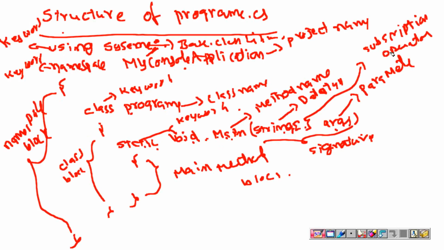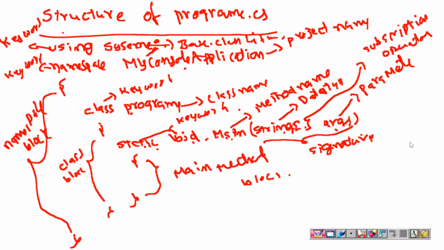How many of you are able to do it 100% perfect? The subscript operator and the string we will come to know in a future class. First of all, what is a parameter, why a parameter, what is an array, we don't know yet. Data types are integer type and string type, like that. By default, the main method has been given the string data type. That's not a matter right now, you don't need to worry about that. Just recognize that string is a data type, one of the data types. There are so many data types.